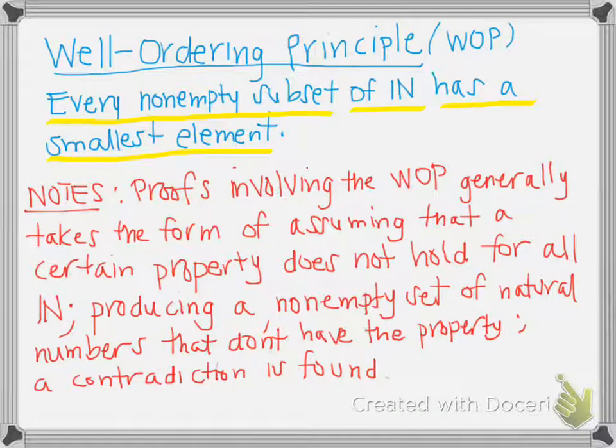Okay. And that makes sense, right? If we have some subset of the natural numbers, then we can clearly see the smallest element. In most cases, because when you're writing sets you usually write in ascending order, that first element in that set is usually your smallest element. Okay. So the well ordering principle is not a proof technique, but it's sometimes used in lieu of the PCI or PMI. In fact, the PMI, the PCI, and the well ordering principle are equivalent statements.